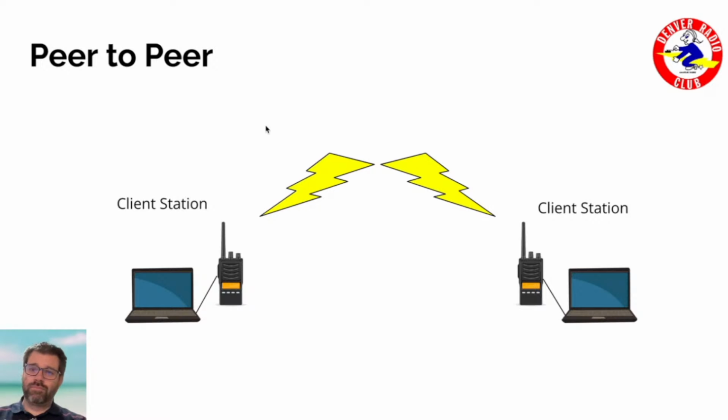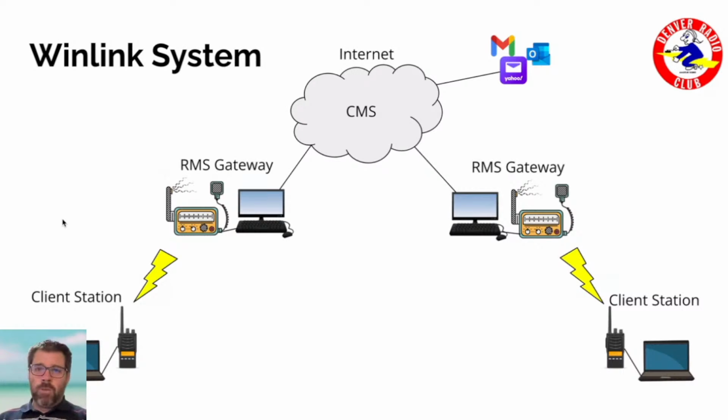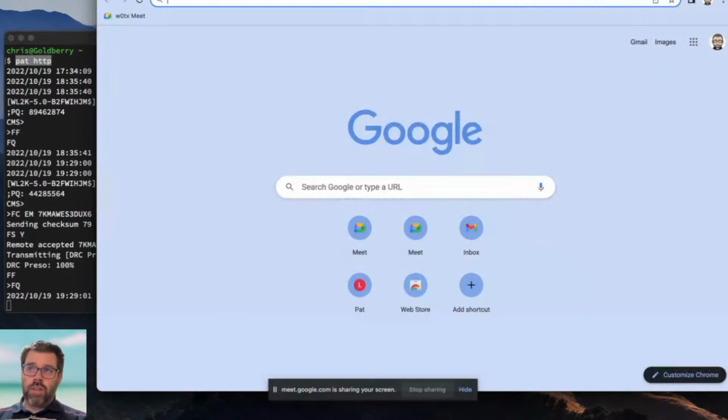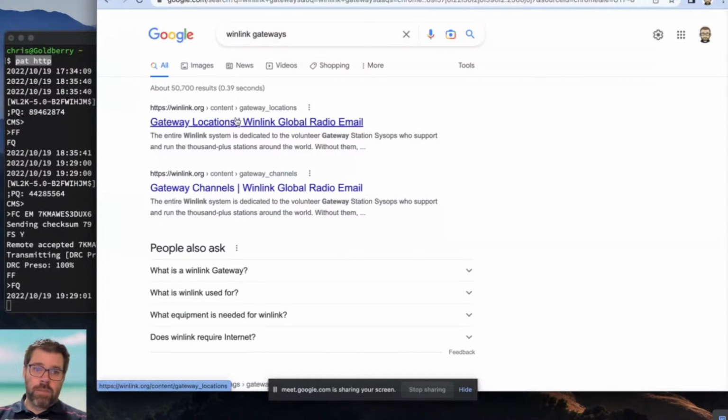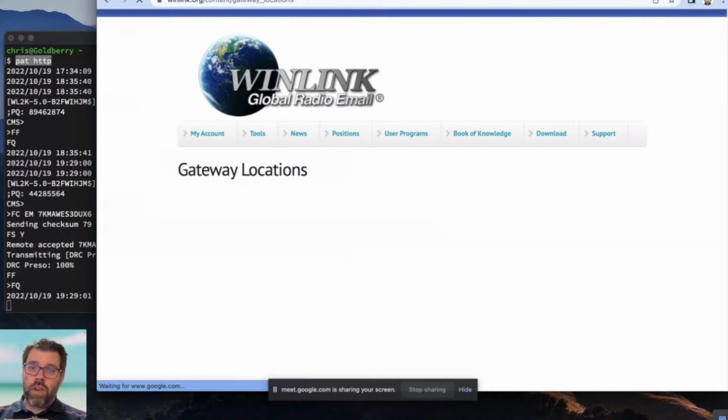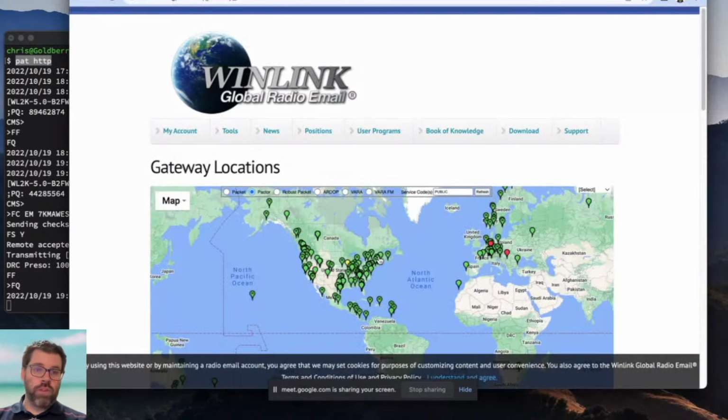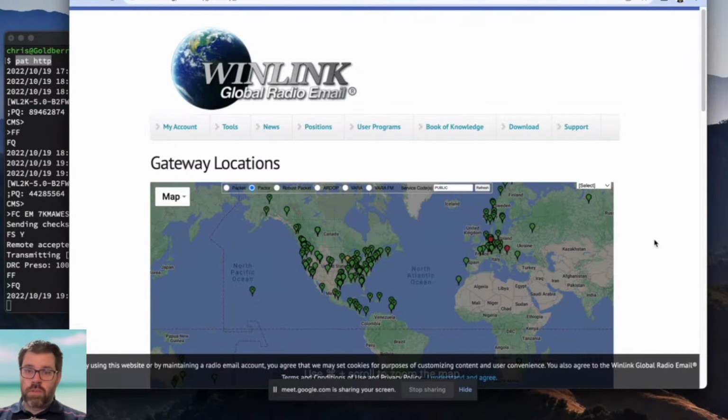Chris, maybe explain how the Winlink servers are distributed throughout the world, and when you send a message to it, how it gets distributed, and how someone would pick it up. Sure. So we talked a little bit about this diagram where usually you've got your station connecting to one of these gateway stations. These gateway stations are all over the place. Let me see if I can find the map of this real quick, because it's really impressive how many hams have offered their stations up in order to serve the community here.